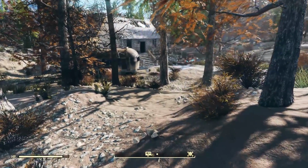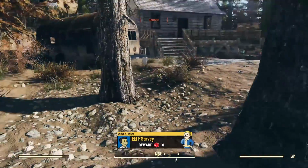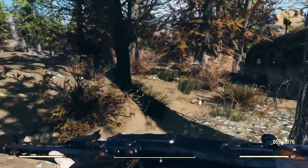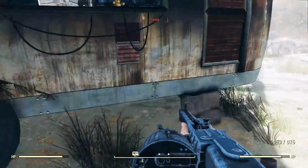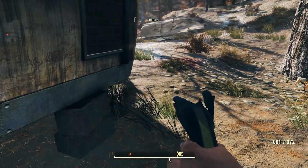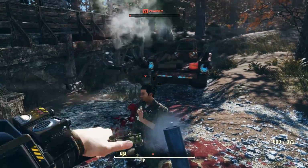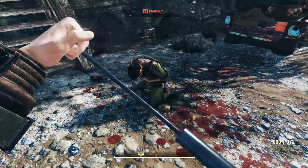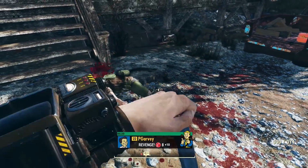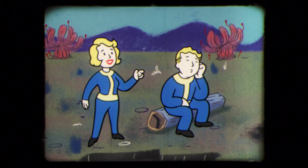When you just look at that comparison of the greater Boston region to Charleston, which is towards the southern edge of the map, that's going to be the same size as that huge downtown zone, which covers Diamond City, Goodneighbor, all the way up to Old North Church. That's a very large area, and that only accounts for what is relatively small in 76. Of course, I think that we can assume West Virginia will be less dense than Boston. Obviously, Boston's a huge major urban city, but Charleston should be fairly large too. So I'm just really excited to hop in and see what it feels like in the game.